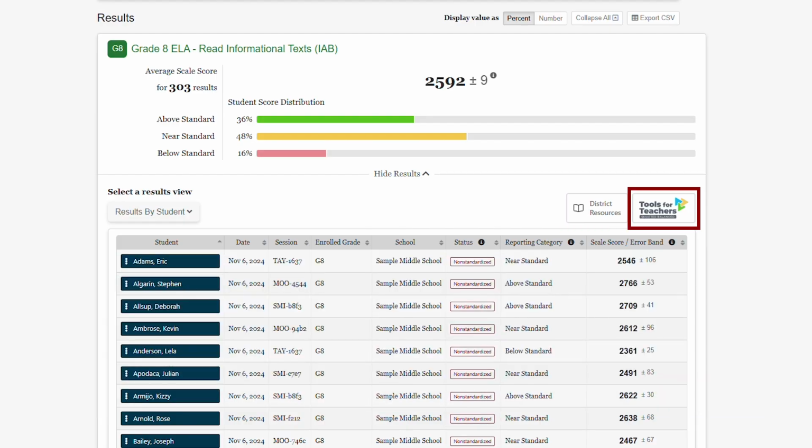The Tools for Teachers button links to the Tools for Teachers website, which provides lesson plans and professional learning resources to support teachers in implementing the formative assessment process in the classroom. Most Tools for Teachers links will go directly to the website homepage. However, for ELA and Math IABs and Focused IABs, the Tools for Teachers button will link to the Interim Assessment Connections playlists of resources that include lesson plans designed for the topics and skills assessed by the specific assessment selected.